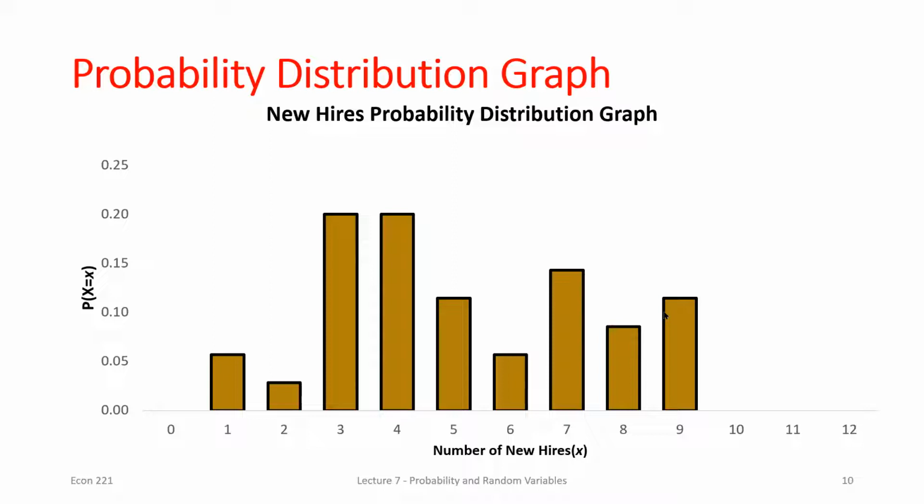3 and 4 are very clearly the most common number of hires. Occasionally we've had some boom years where I hire a higher number of new hires. And then very seldom do I have very small numbers of new hires, okay? And if I'm trying to think about where the middle of this distribution is, well, these are the most common outcomes, 3 and 4, but there's a couple more outcomes above that than there are below it. So I don't know, somewhere around 4 or 5, something like that. I'm just trying to guess where the middle of this distribution is.